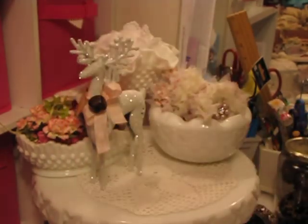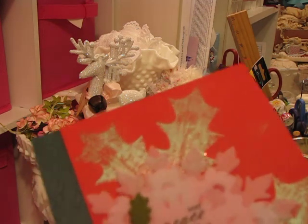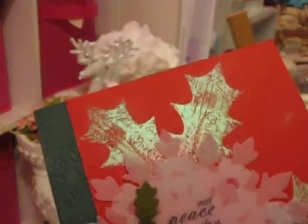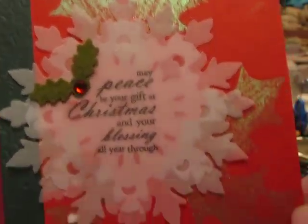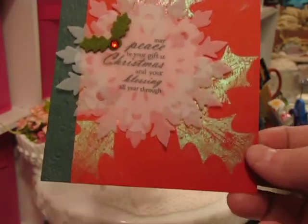So this one uses Perfect Pearls, which I don't know if you guys are familiar with Perfect Pearls. You probably are. But you use some embossing ink, and then you put the Perfect Pearls on, and then over the top of the Perfect Pearls, I put these vellum snowflakes and a sentiment and some little felt holly leaves. So I hope I'm showing these okay. I hope you can see them okay.